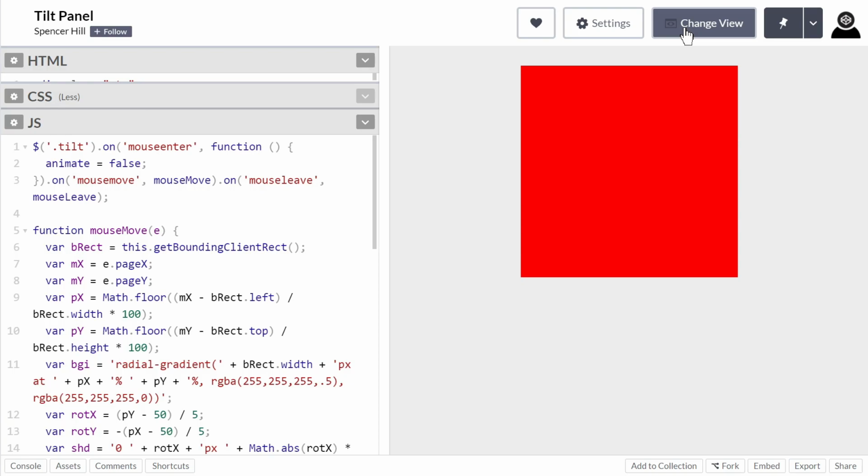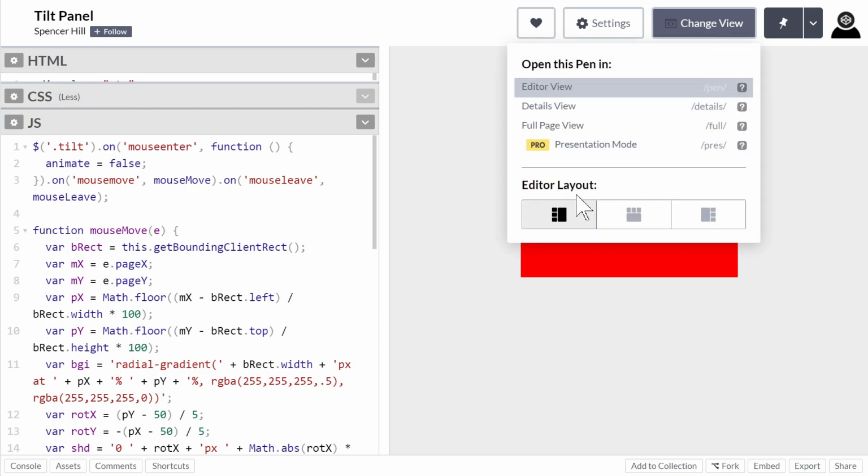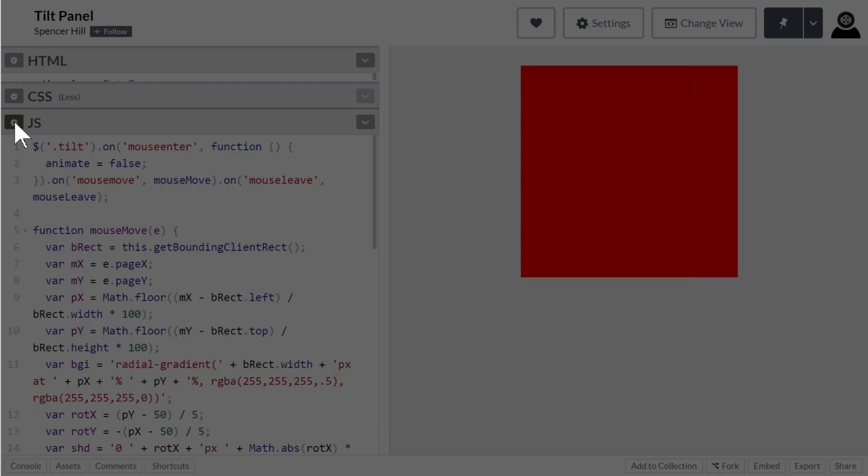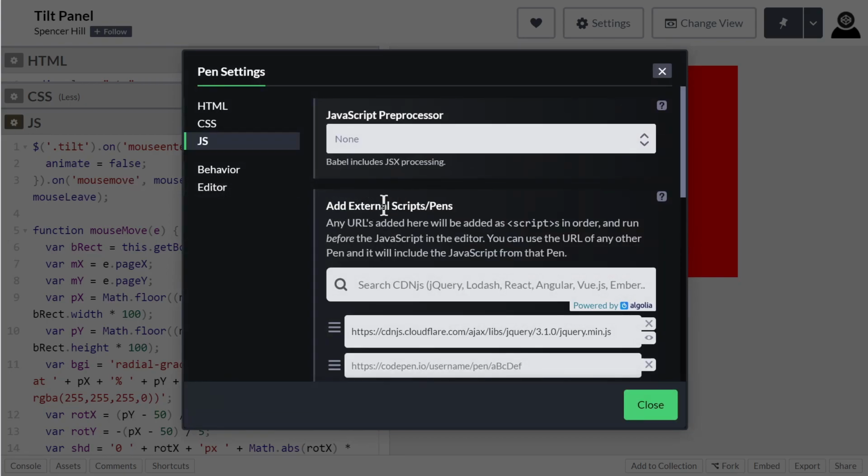Also, if your view is different, you can change the editor layout here. The default view is this one, but I prefer this one. So let's go like this. And then you will have the cog icon. You click, and here you will see which scripts are being loaded and essentially are required by this design.